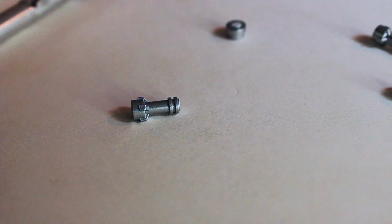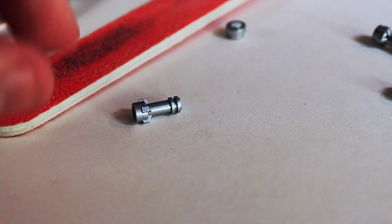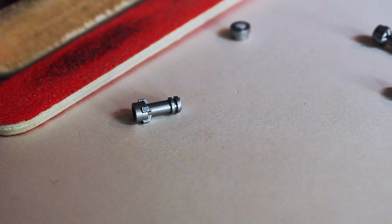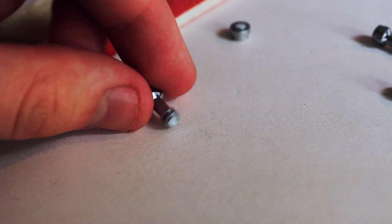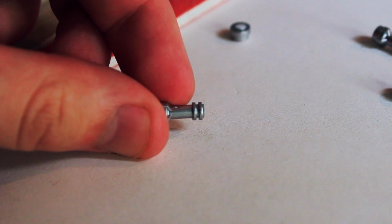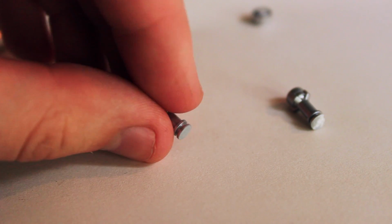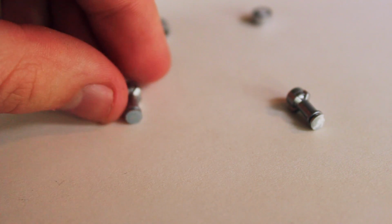I'm going to use the lower grit sandpaper or file first, and then move on to the finer sandpaper or file, to smooth that down so it's all straight. Alright, so here is the version that was all sanded down. That's what you want to get it at, so it's nice and straight right there.